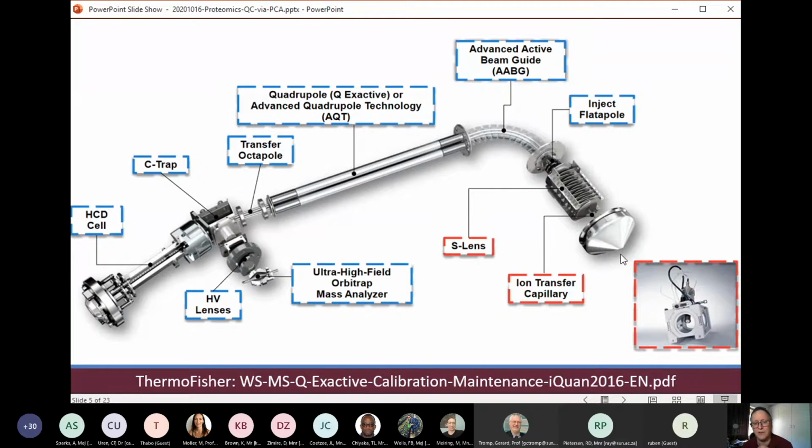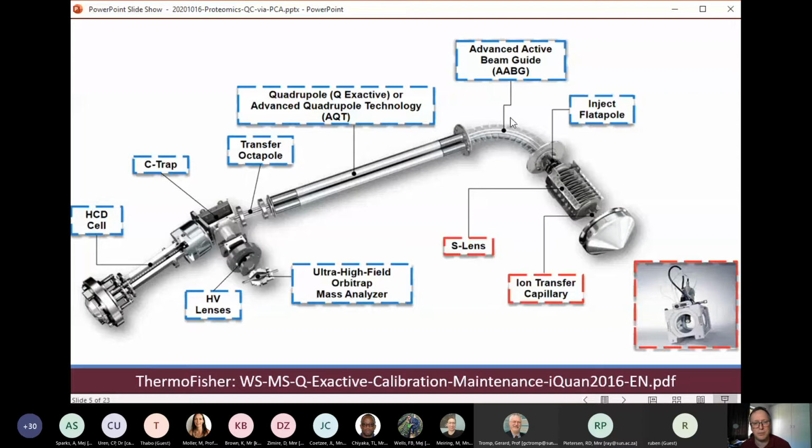So over here we have the source that's allowing ions to flow into the inlet here. And there's a capillary inside, often a heated capillary, that the ions move through. They reach this S-lens. Now, everything shown in red here is an example that is altered as part of tuning. So if you tune, you may find that the before and after picture differs quite a lot. These other pieces tend to get examined in the case of an overall calibration.